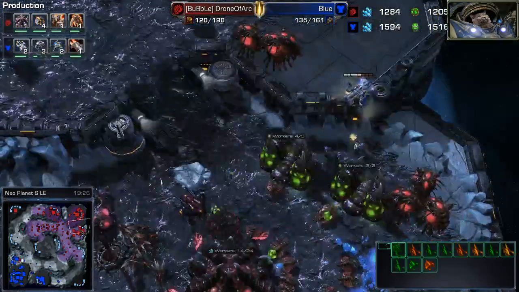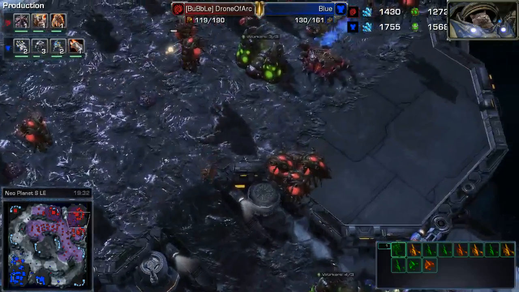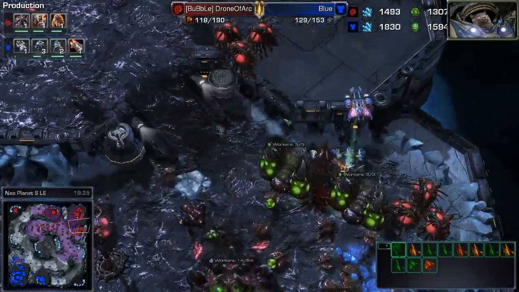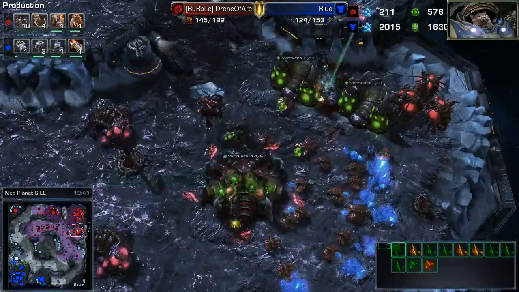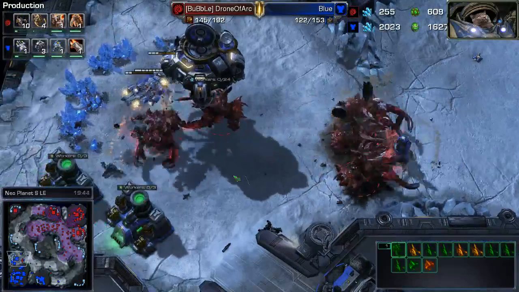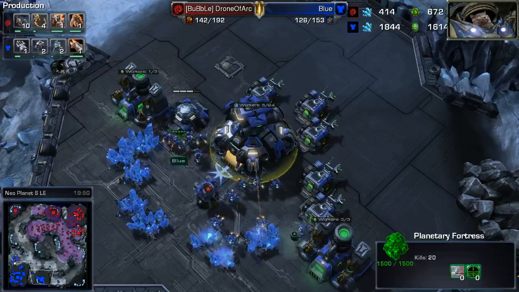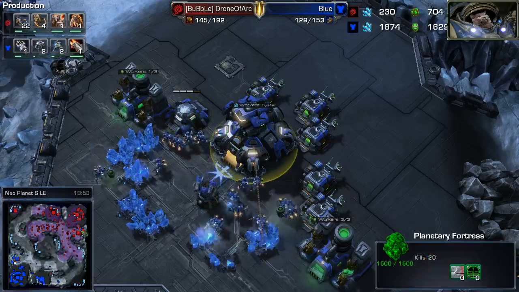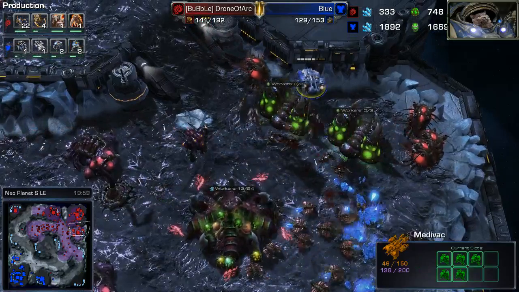It looks like Blue is going to be dropping in multiple areas. The third got cleaned up pretty nicely. It looks like a single Marauder is going to be dropped off in the natural. Maybe that's a Widow Mine, I'm not sure. But it is definitely going to be doing quite a lot of damage. At the same time, DroneOfArc is dealing a ridiculous amount of damage to the natural, taking that out. The third rebuffed him just with the abilities of those SCVs to repair that planetary fortress, and looks like Blue has found the perfect positioning of his Marines.